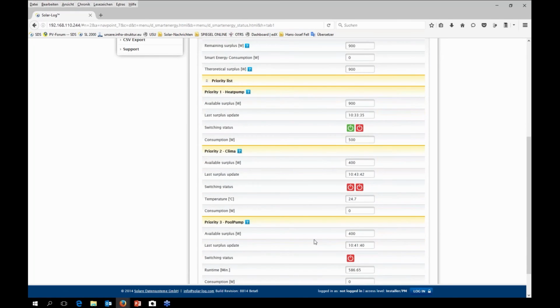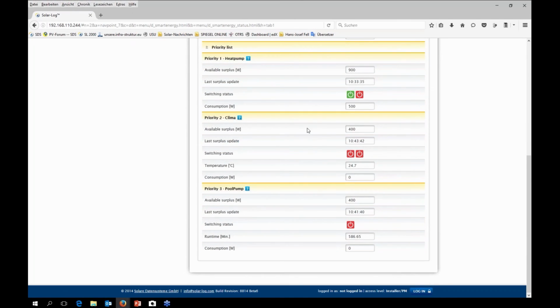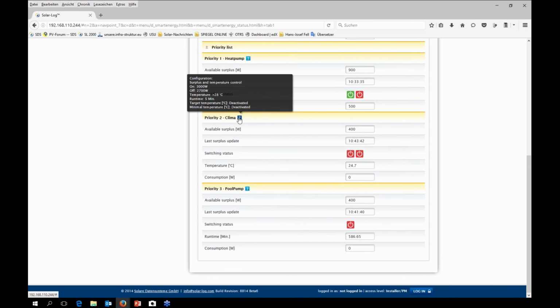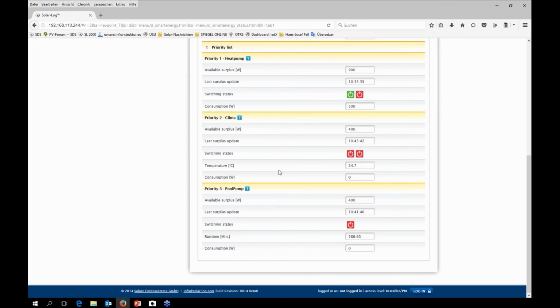And you can see also which surplus is available for the other switching groups you built. For the climate, it will be turned on at 3000 watts, but it has only 400, and the pool pump will be turned on at 800 and it has only 400. But here you can also see the temperature for the climate, and if I put my hand on it, the temperature should rise.